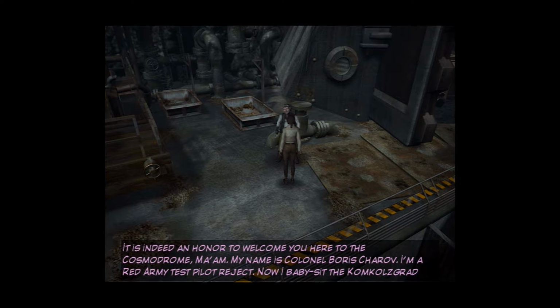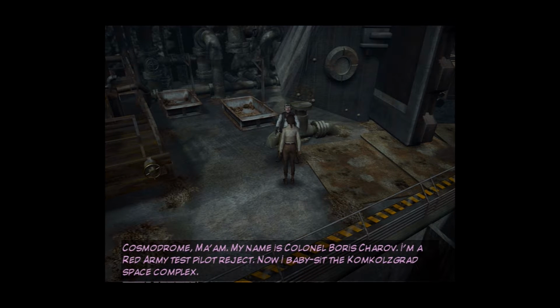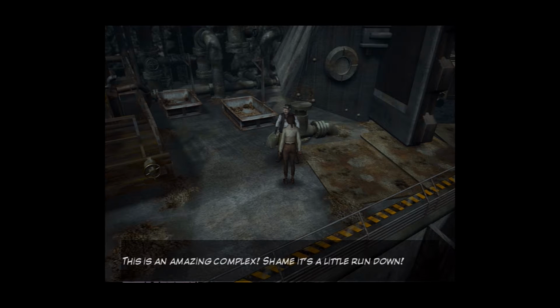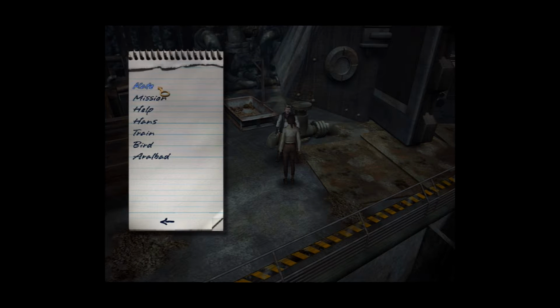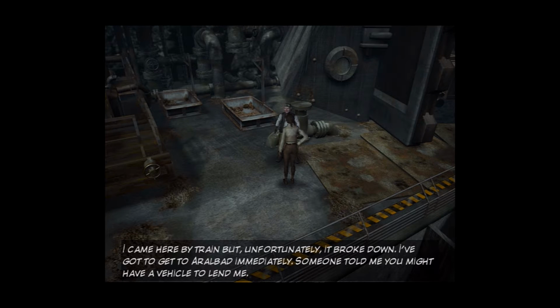It is indeed an honor to welcome you here to the cosmodrome, ma'am. My name is Colonel Boris Sharoff. I'm a Red Army test pilot reject. Now I babysit the Komkalsgrad space complex. This is an amazing complex. Shame it's a little run down. What do you expect? Space race is yesterday's news. That's the way it is. News one minute, history the next. I came here by train, but unfortunately it broke down. I've got to get to Arrowbad immediately. Someone told me you might have a vehicle to lend me.